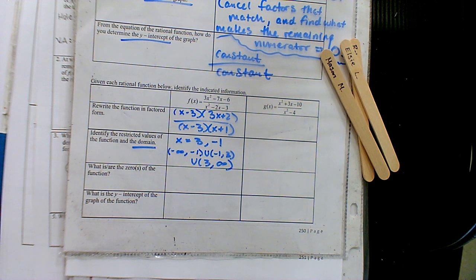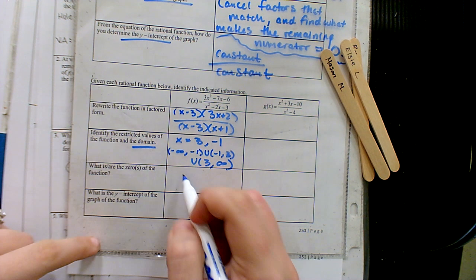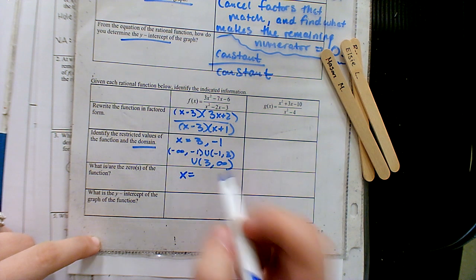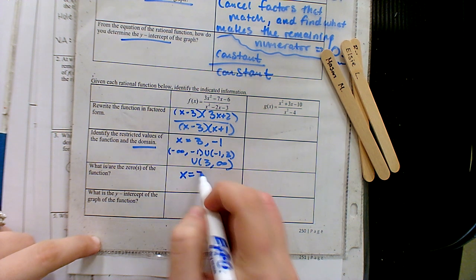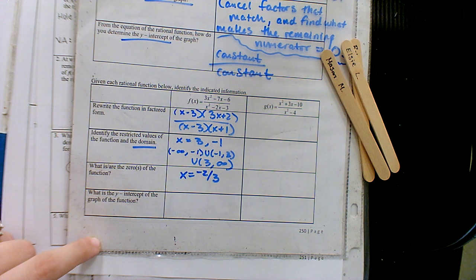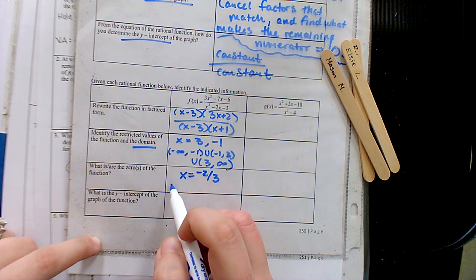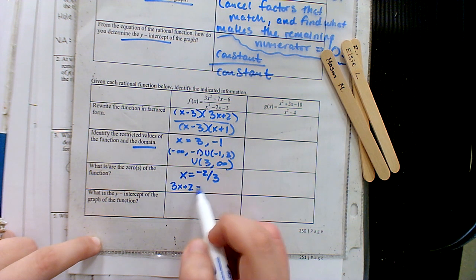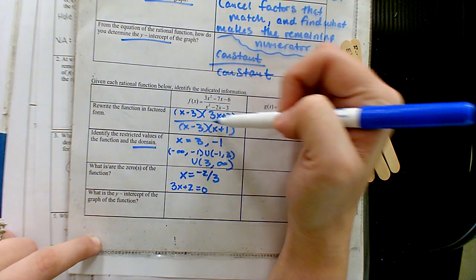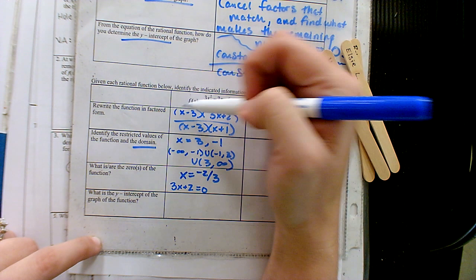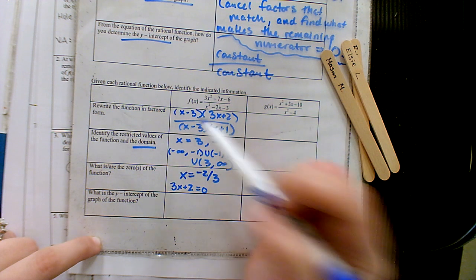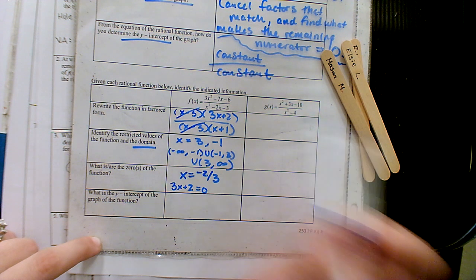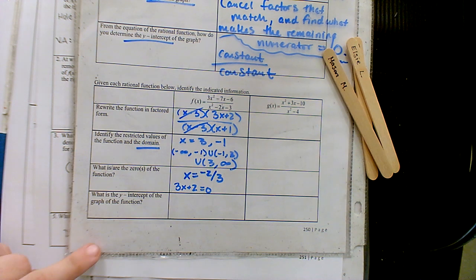Mason, can you find the x-intercepts? -2 over 3. Right. Can you describe how you got -2 over 3 as your value? You take the top, 3x plus 2, which is the factor, and then you put that equal to 0 to solve. So why did you choose just this one and not the x minus 3? Because the x minus 3 cancels out. They go away, so you don't have to worry about them. Okay. 3 for 3?